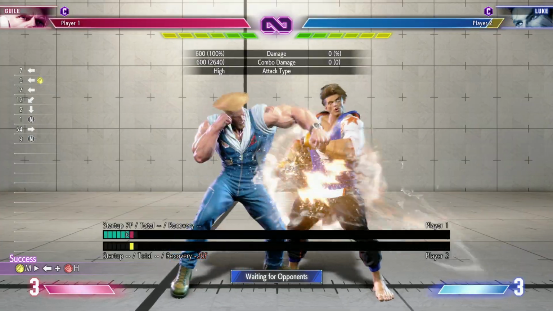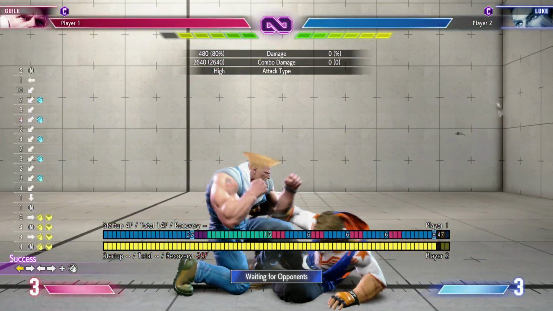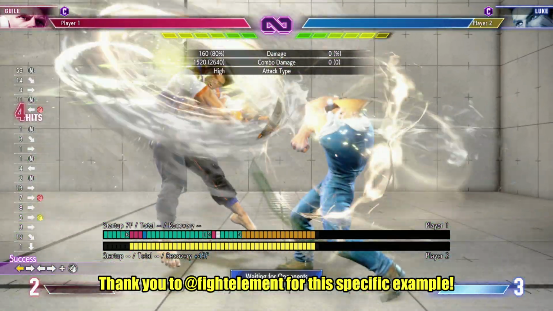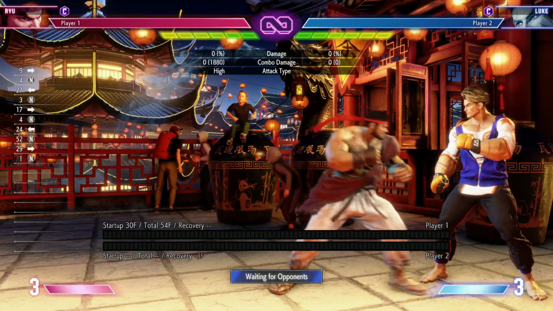Now, before we get too deep here, because the next section is going to be pretty cool, there are some moves that are apparently hard-coded. No matter what, you will never be able to get a drive rush struggle from, like this level 1 super from Guile. So keep that in mind. So we're building to something here.